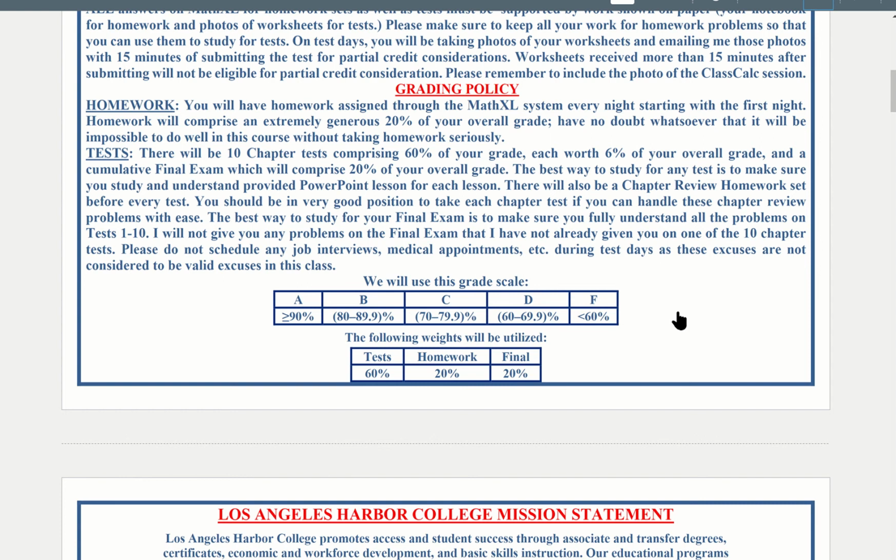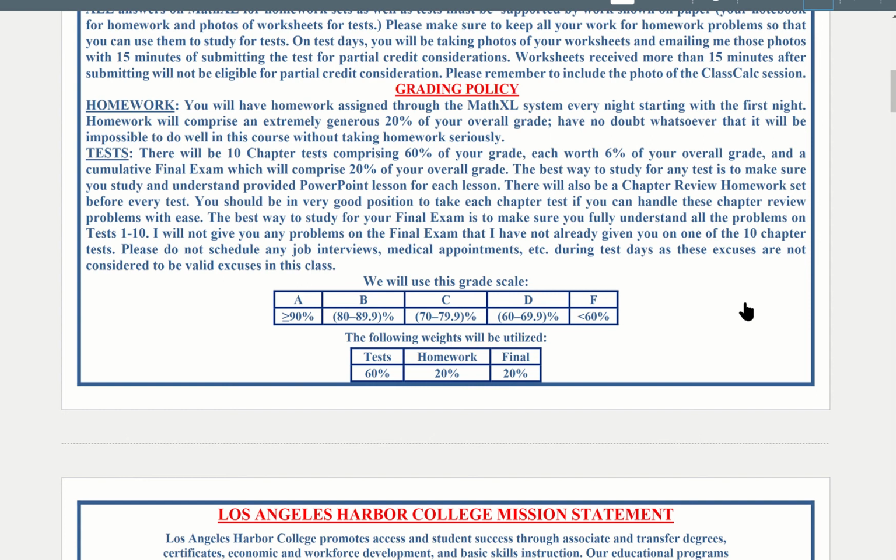So if you have been doing your homework, and especially if you do the chapter review homework at the end of each chapter, which I've allowed a couple of days for at the minimum for each chapter, you should be in great shape for taking each of those tests. And then when the time for the final comes, which is cumulative, all you have to do is go over those tests.